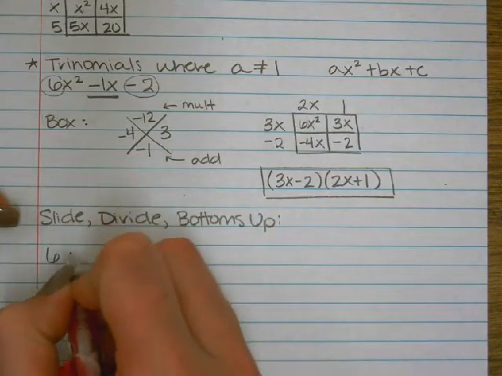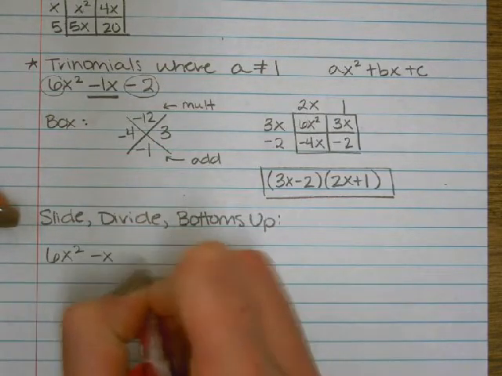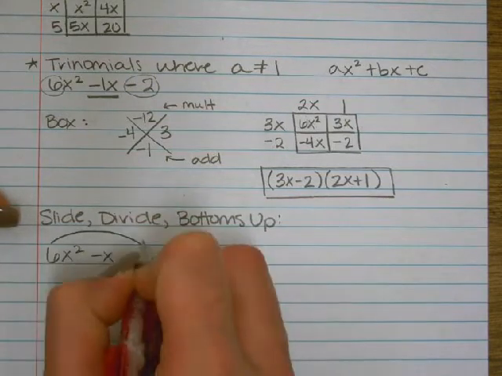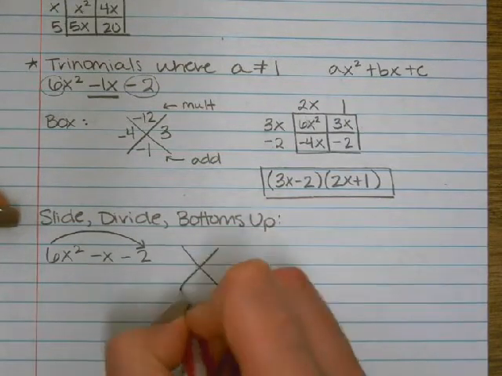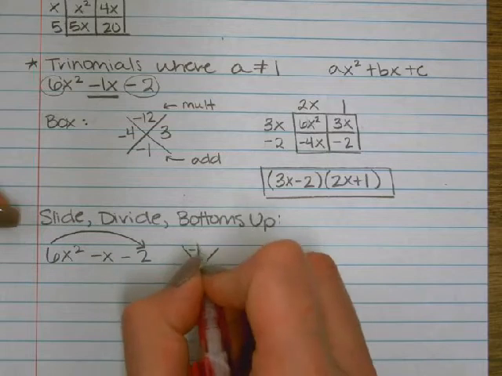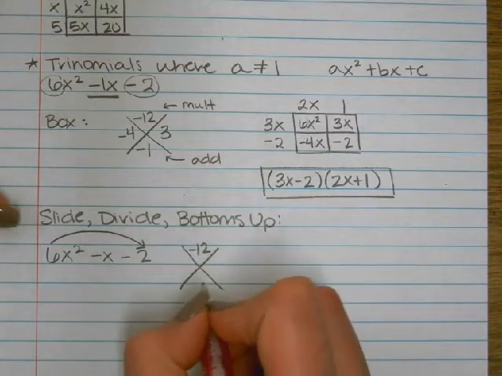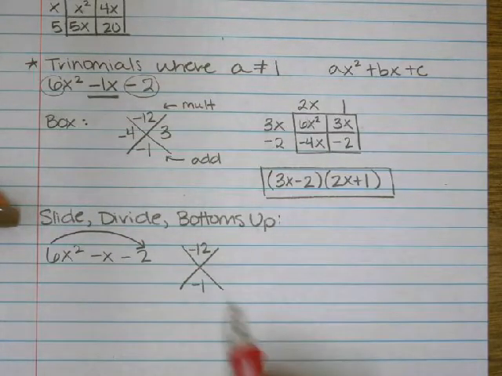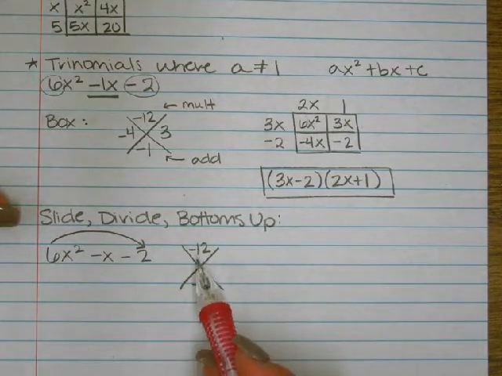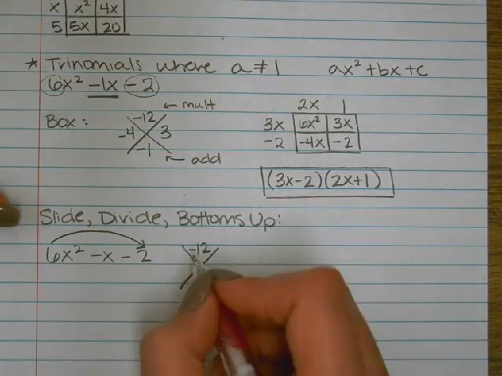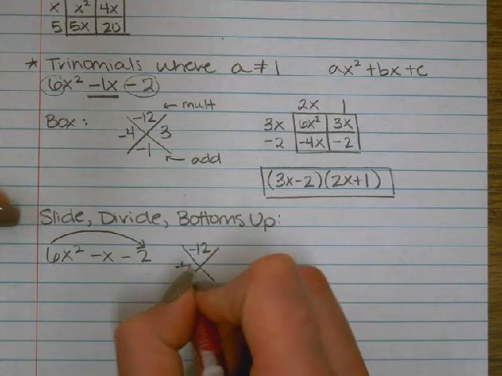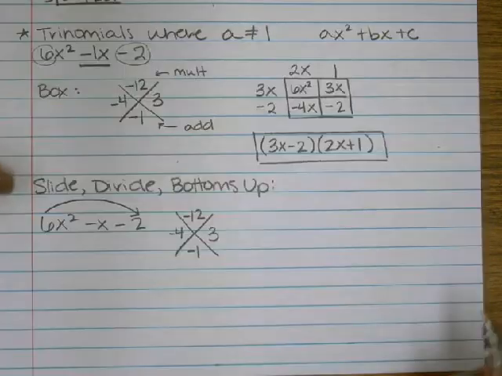So I'm going to go ahead and just show my work here again. So here they might write their work like that. So they're saying they slid the 6 over to the -2, and that's how they got -12. And then again, we're going to say numbers that multiply to -12 but add to -1, and that would be -4 and 3. So again, the same numbers.